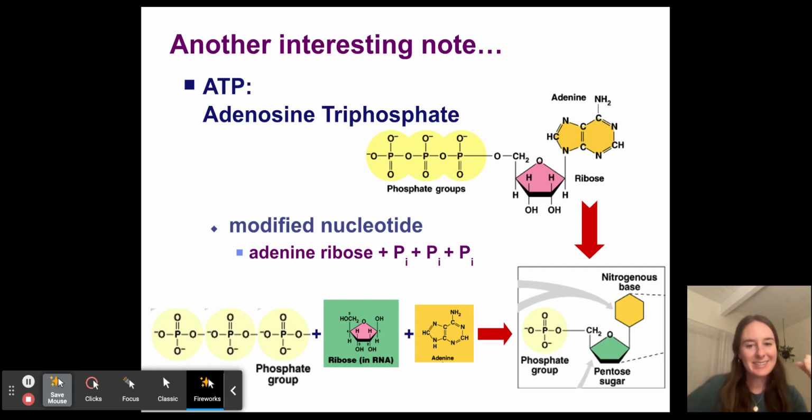Now, the addition of a phosphate group or the breaking of a phosphate group gives your cells energy. And so we'll learn more about that when we talk about photosynthesis and cellular respiration. But this is the reason why you're alive. This molecule is the reason why you're alive. It's the energy currency for your cell. So we'll talk more about that later.